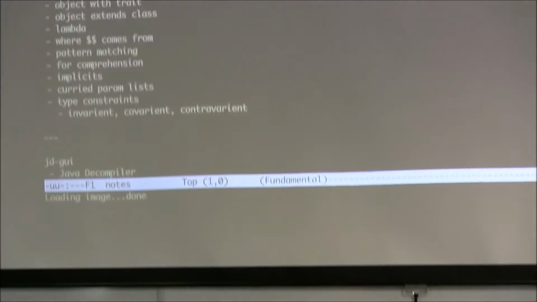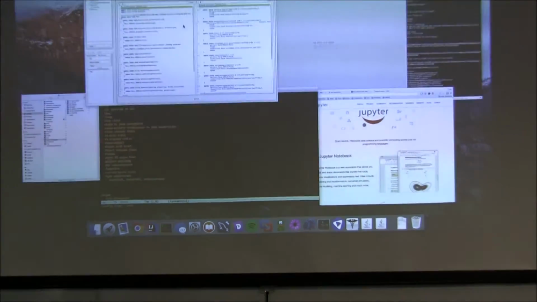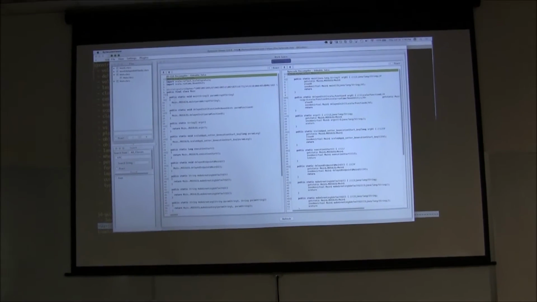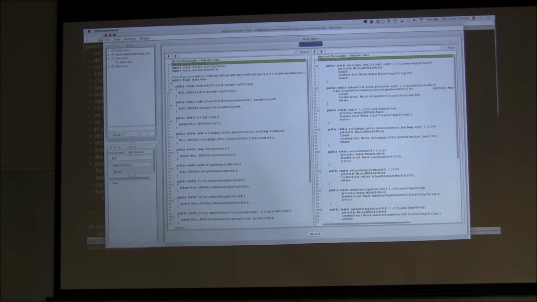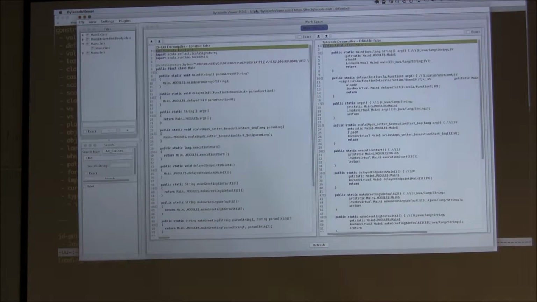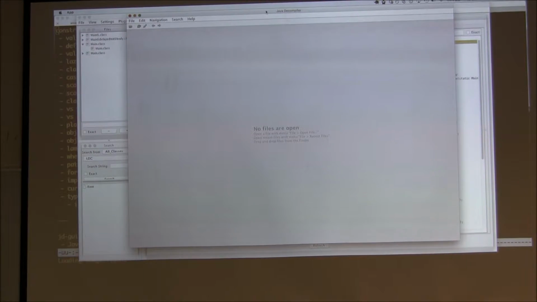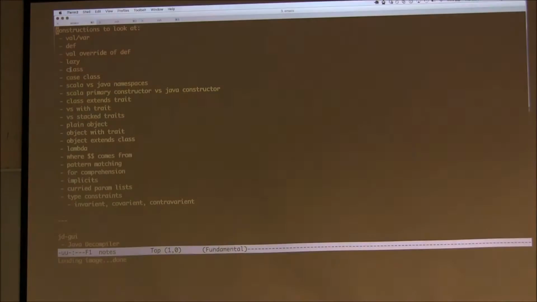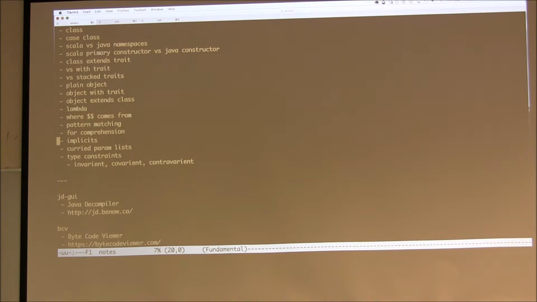Before we get into doing that, I wanted to show you some of the tools that I've been using to do that. If you haven't used either of these before, don't worry about it. They were sort of the 2 stable decompilers that I found, and they're actually based on each other. So let me bring up JD GUI, which is the Java decompiler GUI. You'll find it on jd.benow.ca.